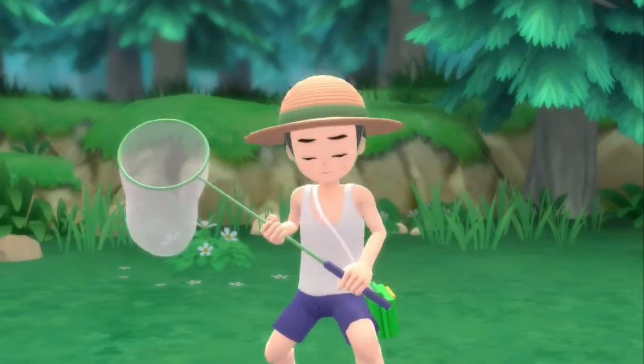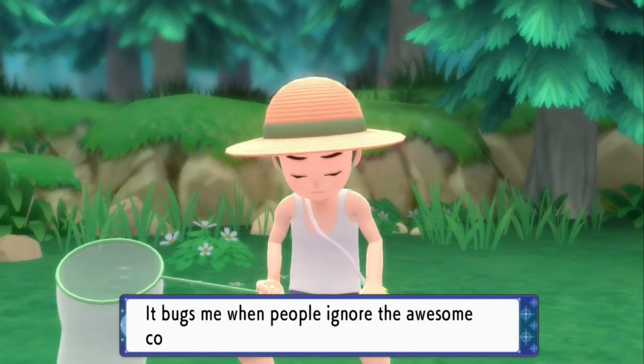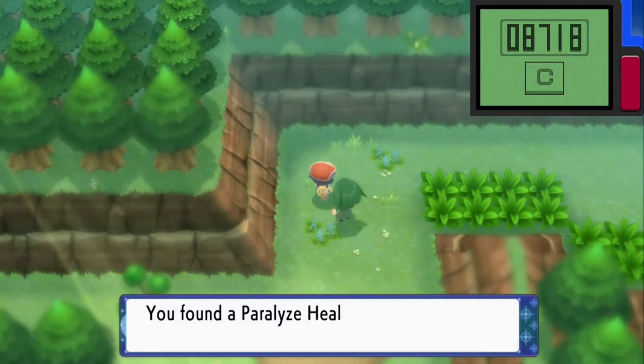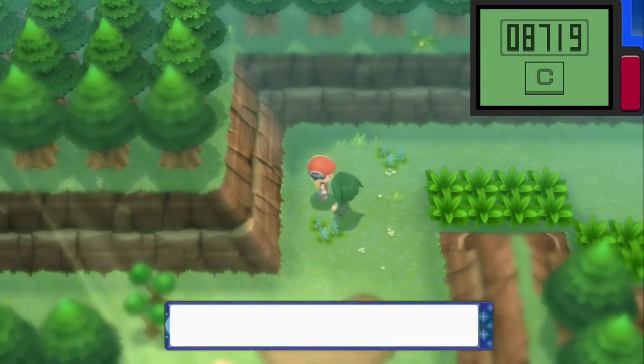Yay! I win and I get money! Yes! Yes, I have defeated you. And okay, oh, this is a potion. Okay, Paralyze Heal. Okay, good. Yeah, if I get paralyzed, then I can use that.